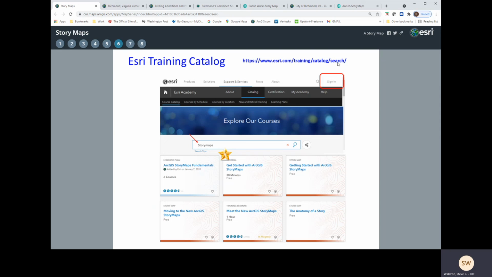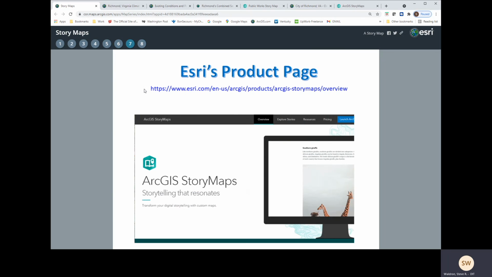This is the URL for it. And if you sign in, then you will have access to lots of free resources. You can see there are resources for getting started with ArcGIS story maps as an example. You can also go to ESRI's product page. So you can go to their story maps page. This is the link for that.